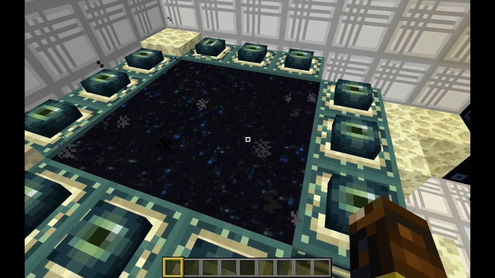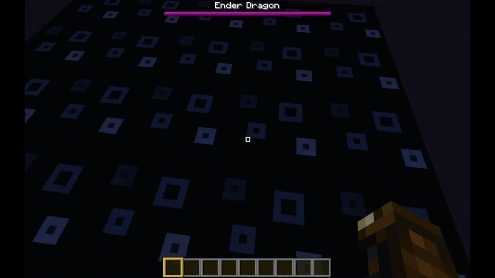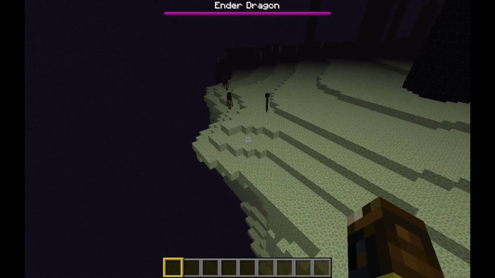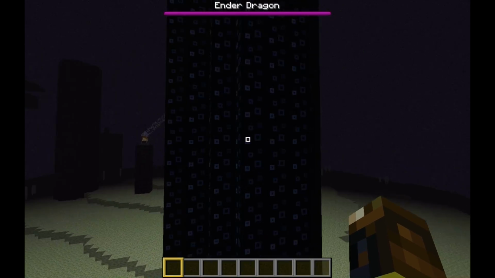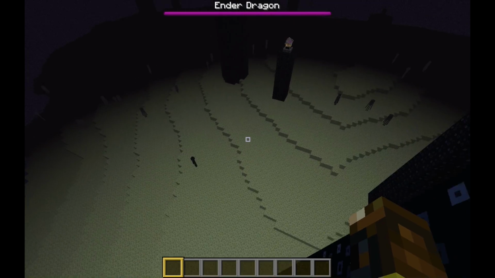Let's go into the end. Nothing has changed here, so I'm guessing the portals haven't been changed. Well, we can already tell the obsidian has been changed right from there. And the ender dragon, nothing has been changed for him, sadly. I really like this obsidian, I've got to say. That is just wonderful.